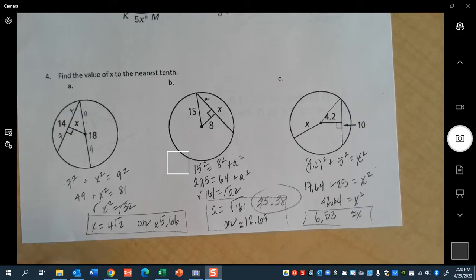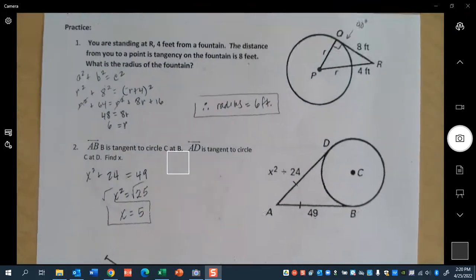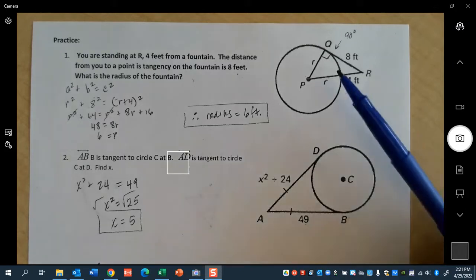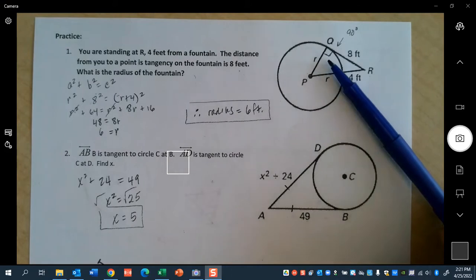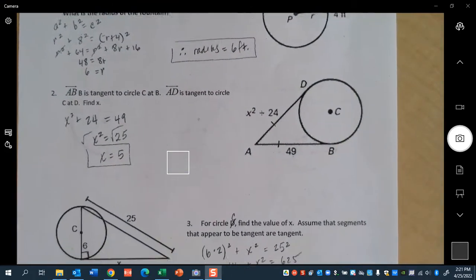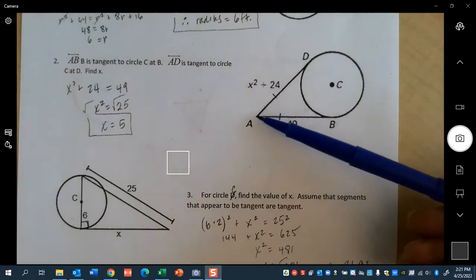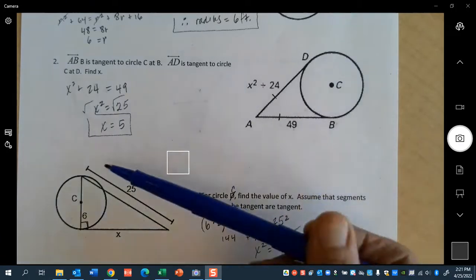All right, let's flip over, talk about the back. So these tangent relationships we have, hey, how did you do with multiplying your binomial? Did you FOIL, first, outer, and last? Yep. And that's Pythagoras to solve because my radius makes a right angle with my point of tangency. All right, let's talk about this one. External point of intersection. These two tangents are going to have the same value. We solve for x.